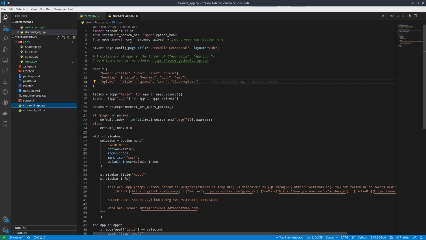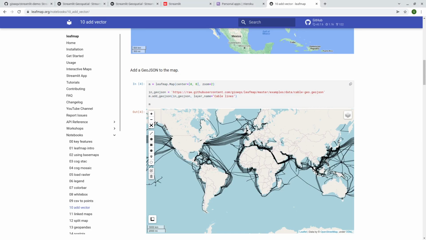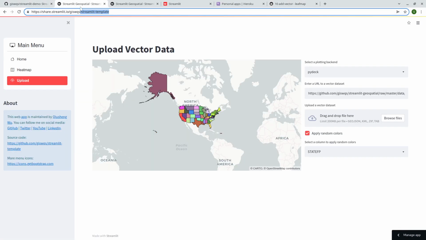So it's called vector. We are going to import the library here, just comma and then vector. The next one you need to change is the app. So it's going to be within the dictionary. This one will be the name of your module, and you want to choose a title. You also want to choose the icon. These two here are basically on the left side, right? This is the title and this is the icon. Behind the scene, it's going to call the web app.